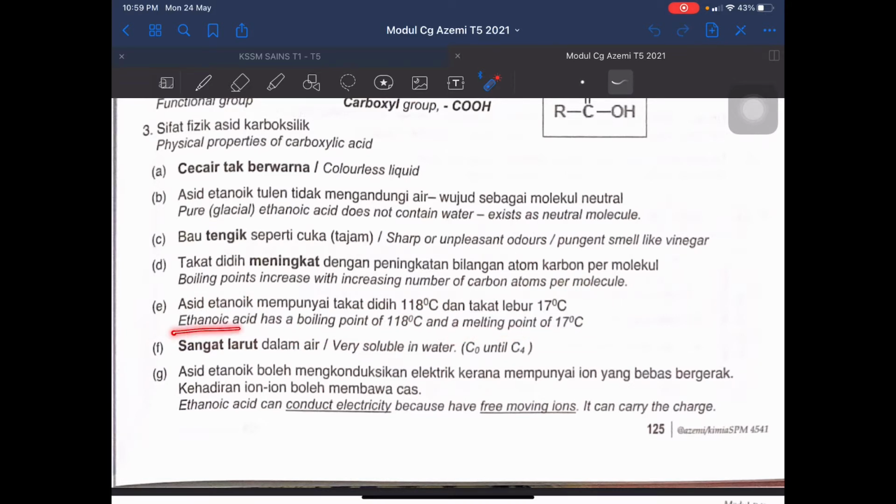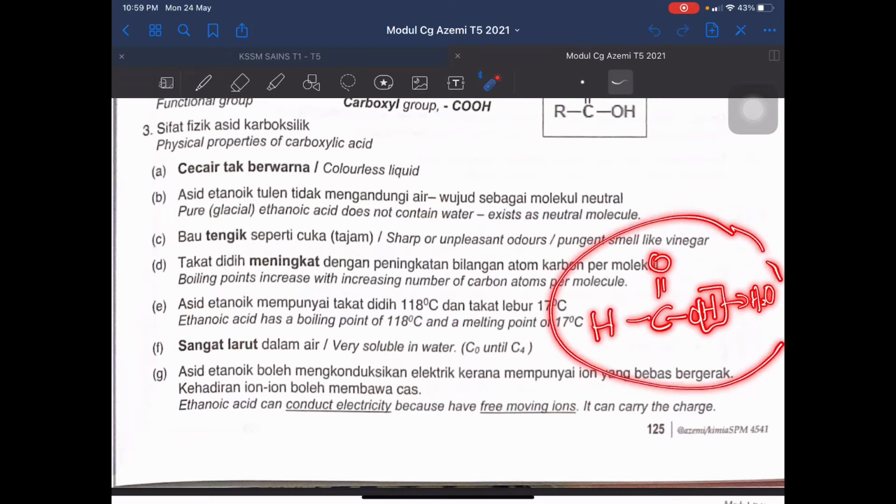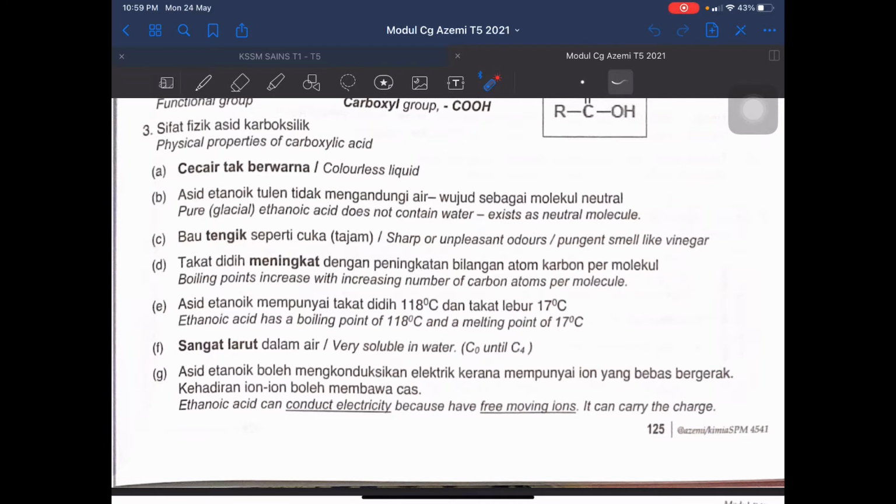Why Cikgu Azmi is focusing on ethanoic acid, not methanoic acid, not propanoic acid? Because in the syllabus that you need to learn, only ethanoic acid that will be asked a lot. Ini saja yang akan ditanya banyak. Okay? Sangat larut dalam air, very soluble in water. Remember, the C double bond O and also OH, this H will form another hydrogen bond with a lot of water molecule. Okay, ini banyak ni ya. Okay. Now, next.